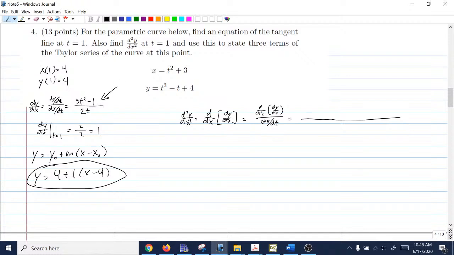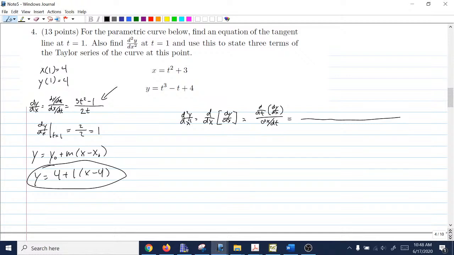Make sure when you're doing this, don't take a derivative of something after you've plugged it in. If I tried to take dy dt and look at this and say the derivative of y with respect to t is 0 and the derivative of x with respect to t is 0, then I'd be getting 0 over 0, which is undefined. You can't plug numbers in before you take derivatives. If you're going to take a derivative of an equation, it needs to be an equation that is always true.